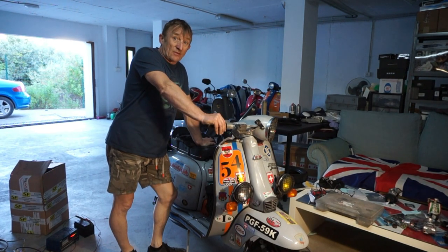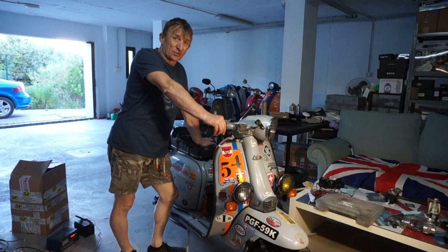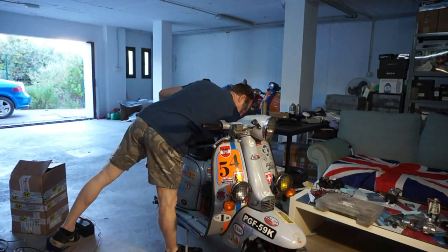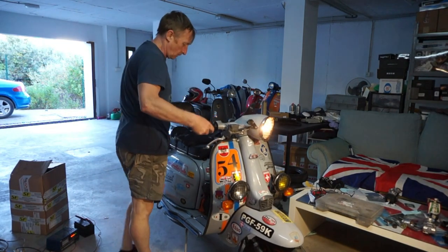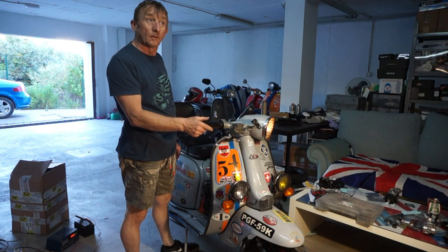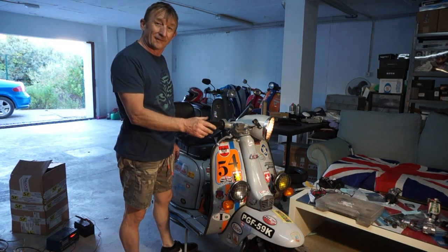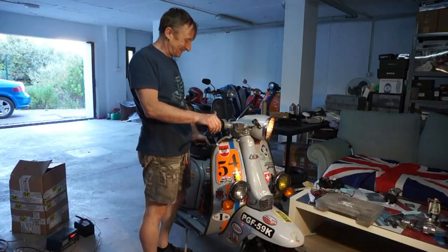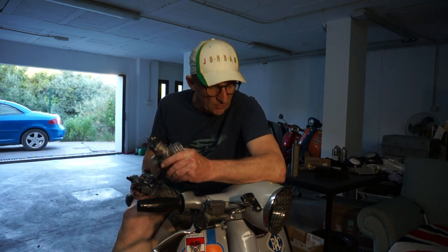Right. We've now got a PWK carburetor on it, instead of his dual auto, yet another dual auto for my crusher. So, oops, turn the fuel on. That is another success. We've got the bike up and running.